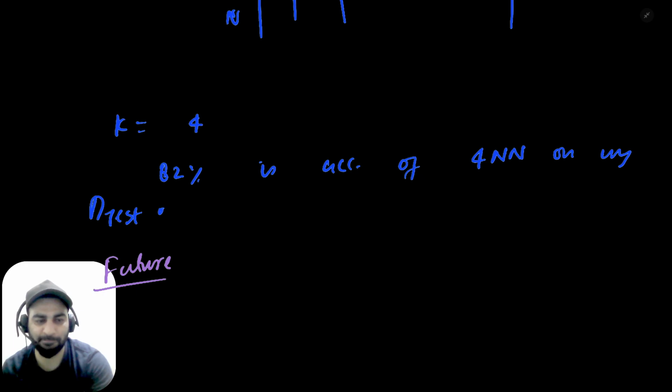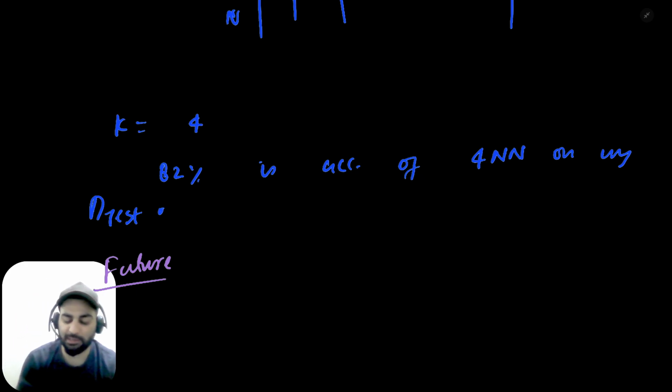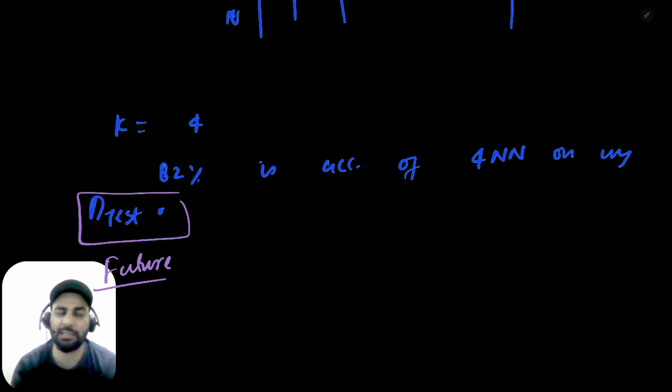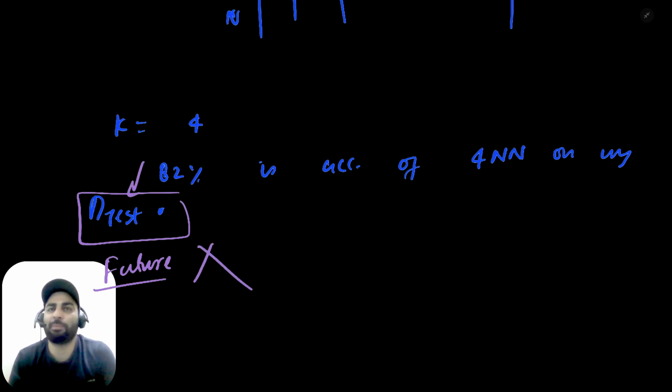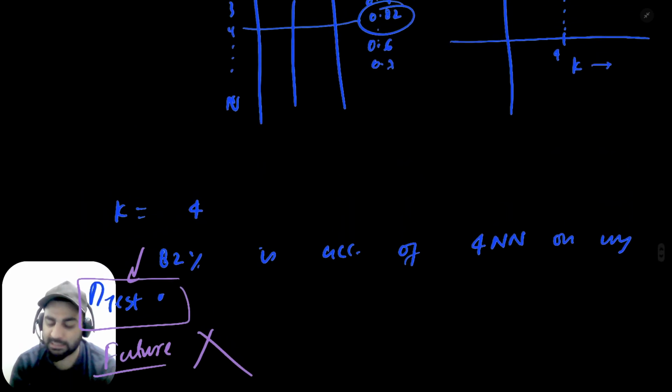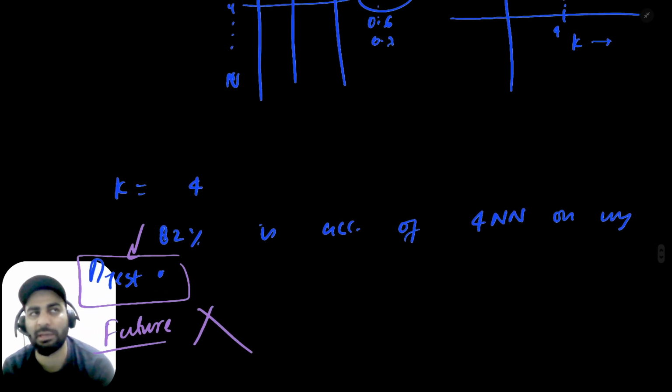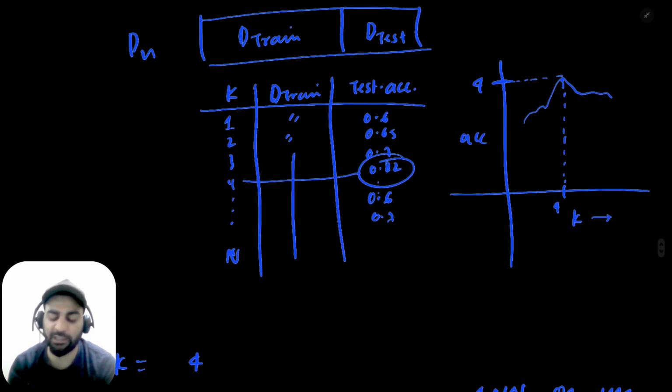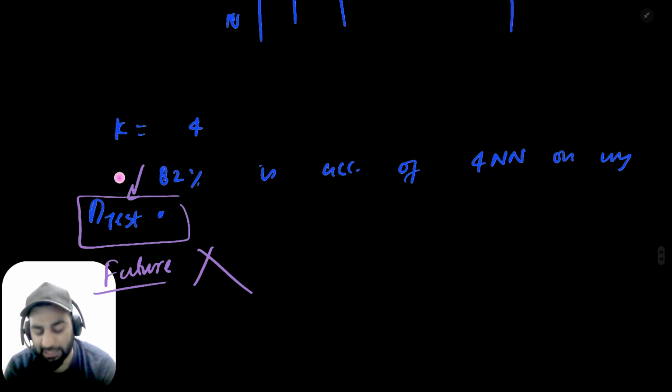Marian? Yes, sir. Actually, this accuracy is on d test. It is not on the future data. You can claim this is on the test data, but not on the future data. Why? Because future data you haven't seen. Here you set this k based on the d test. That means your algorithm has seen this d test when it was testing. So you set this k based on the d test because you are taking test accuracy. You can just claim that test accuracy was 82%, but I'm not sure about what will happen in the future for the unseen data.